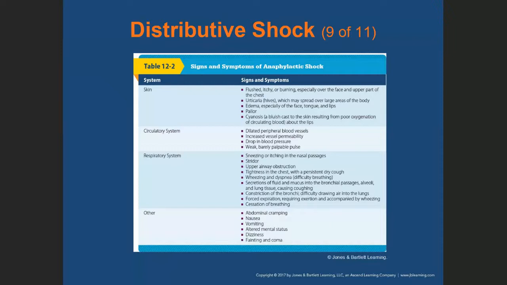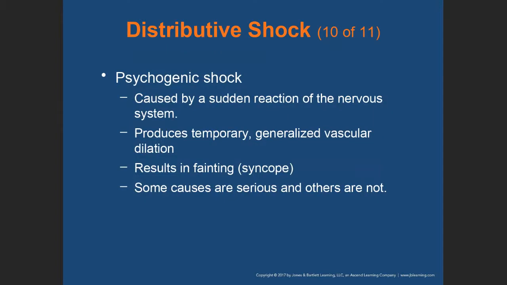They can present with rashes on the skin that itch, hives. They can present with swelling around the eyes. You might not see any facial swelling; the swelling might be occurring inside the airway. They can present with altered mental status, abdominal cramps, nausea, vomiting. So this chart, table 12-1-2, pay attention to that. All right, so that's anaphylactic shock.